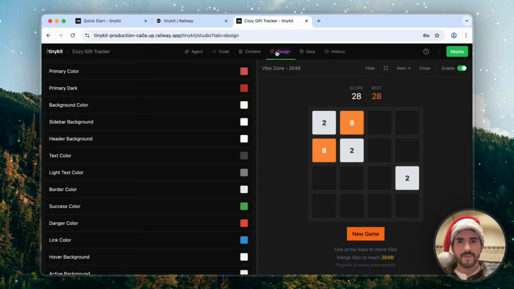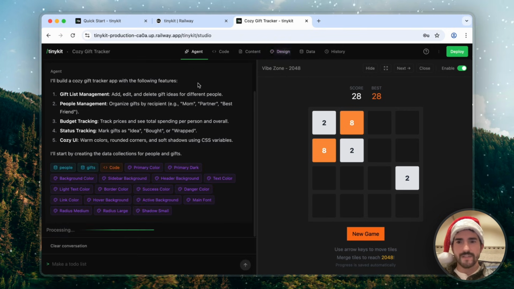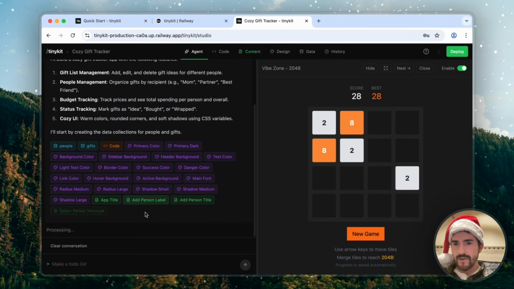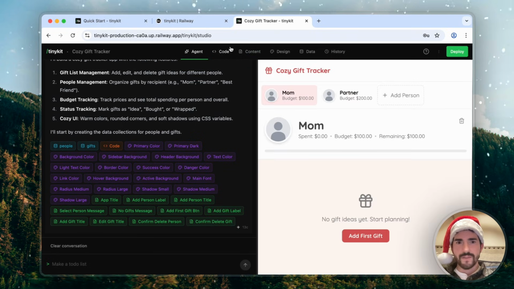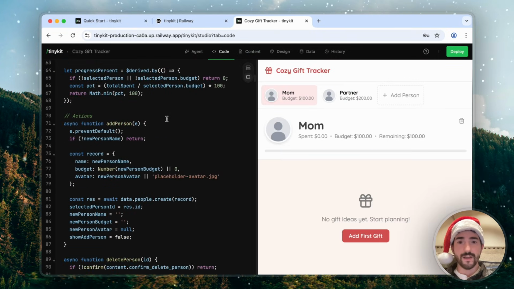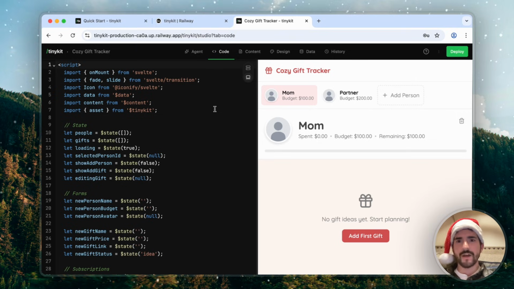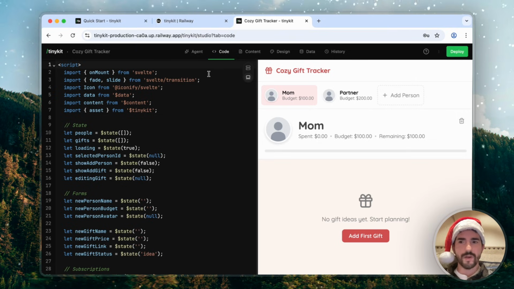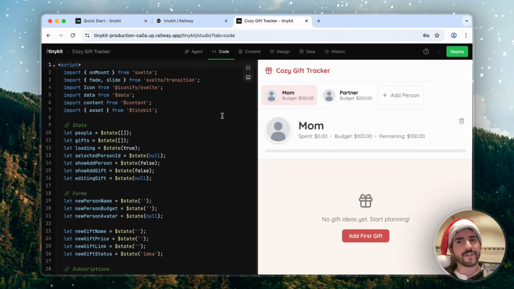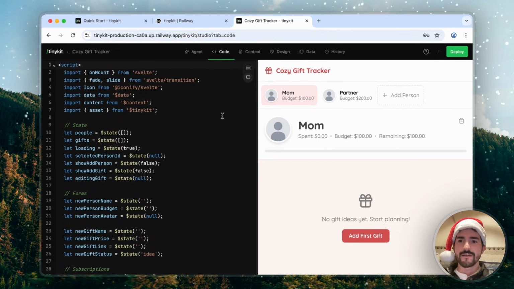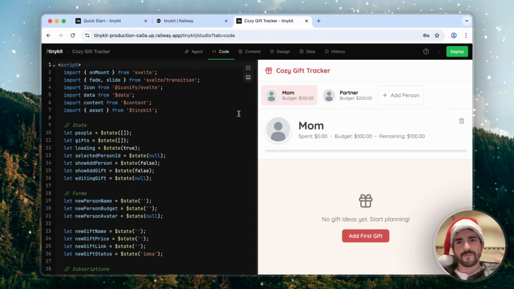control everything. So here you can see the agent's working on the design fields, and now it's building out the content fields, and it's already written the code and wired everything up. And that took, again, about 1 to 2 minutes, so it's super quick. And it's also quick because it's so simple. Everything's just very simple and tiny, so there's not a whole bunch of stuff that it has to do.